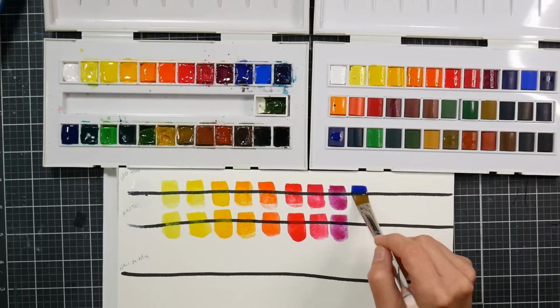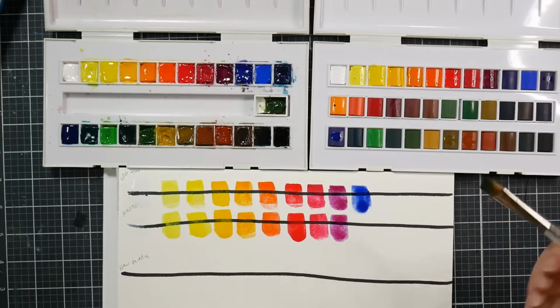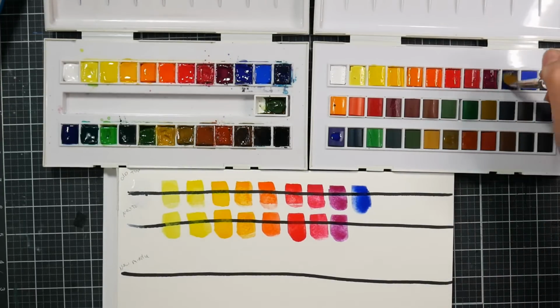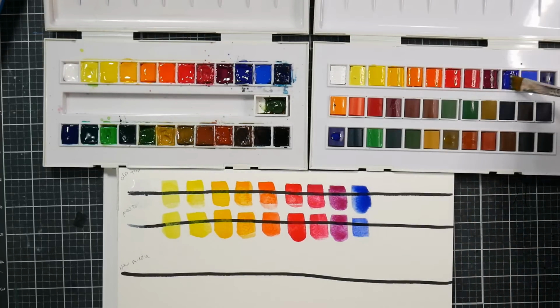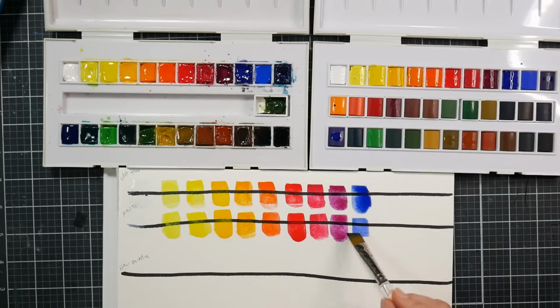Or like a phthalo violet or quinacridone violet. So far, I'm not unhappy with this. Ooh, maybe not that crazy about that though. So let's add some water to that. Maybe these will get kind of gooey and glossy like that once they're in my care for a little bit.